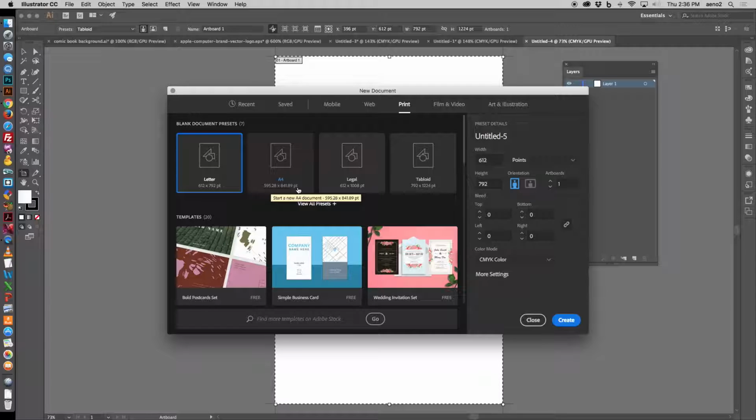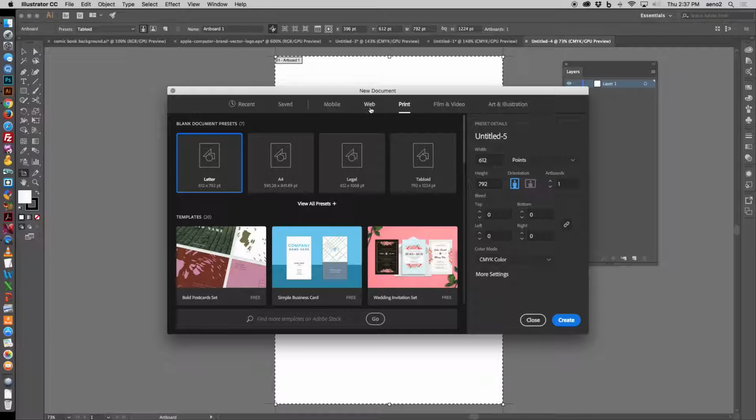It's a printing thing, so anything that's going to be printed is probably going to be measured in points. It's 12 points in a pica, 6 picas in an inch, so that means 72 points in an inch. So that kind of gives you an idea. 792 by 1224. Anyway, all these measurements are for the specific output type.